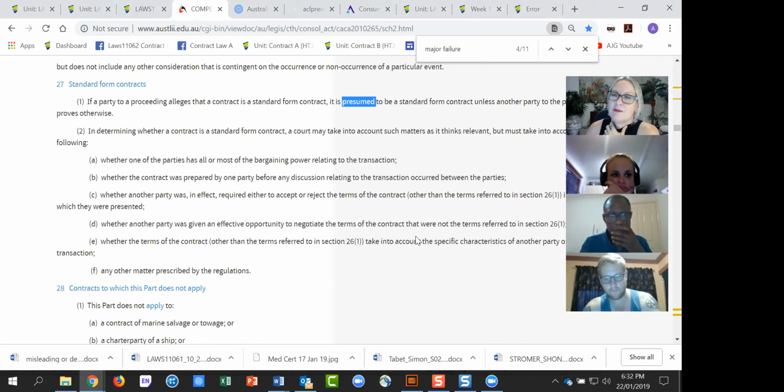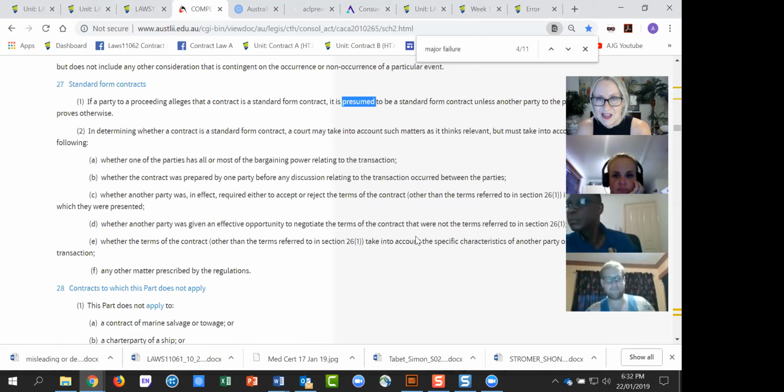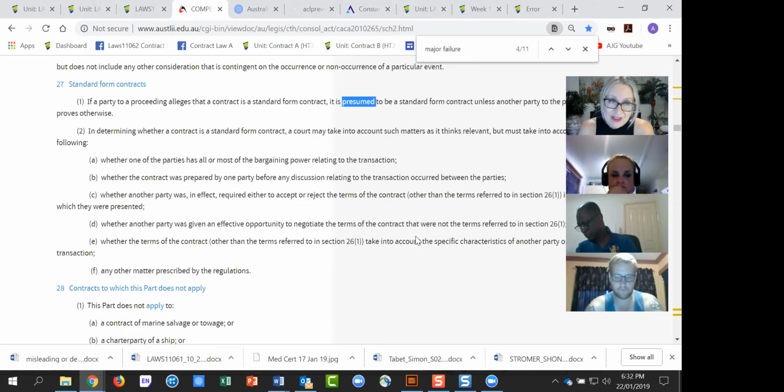So this is there in terms of I2CLR, it was presumptions in relation to that, and they were to the effect of whether or not they actually had the requisite intention. So, you know, if it was a family dealing, it was presumed not to have the requisite intention. Here, we have a presumption that any contract that's complained about will be a standard form contract that falls within this regime unless the other party proves otherwise. Can you see what that's doing? It's making it easier for the consumer to jump over the necessary hurdles.